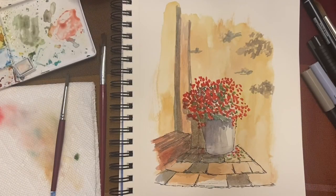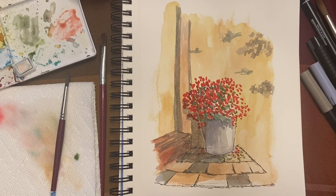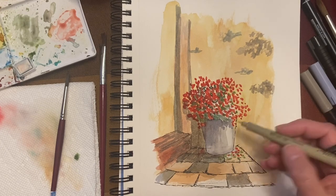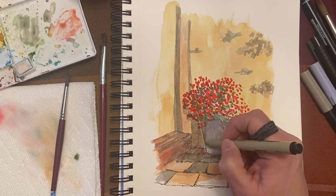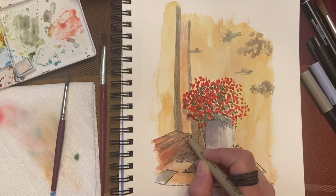Okay, everybody. So this is the last step, and then we're going to be done. We're going to take our Micron. I'm going to use a 02 here, and I'm going to go in and put a little bit more definition on the edge of our pot here and on our step.